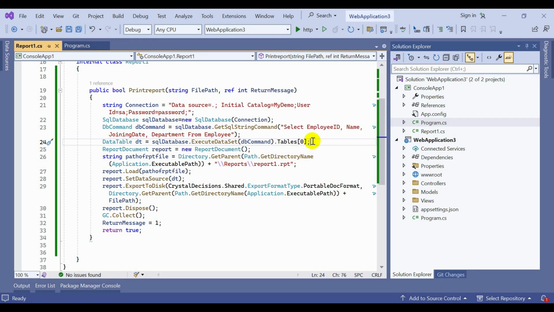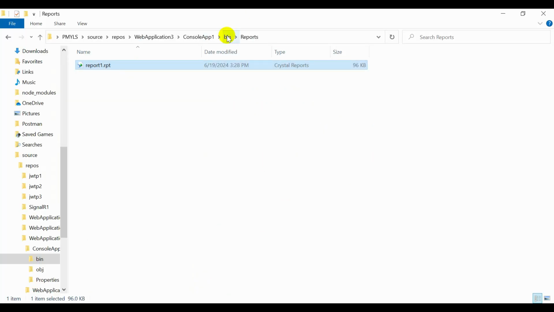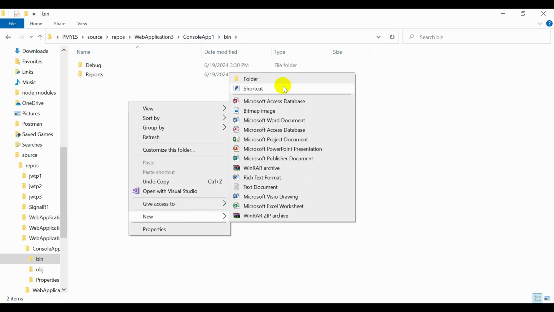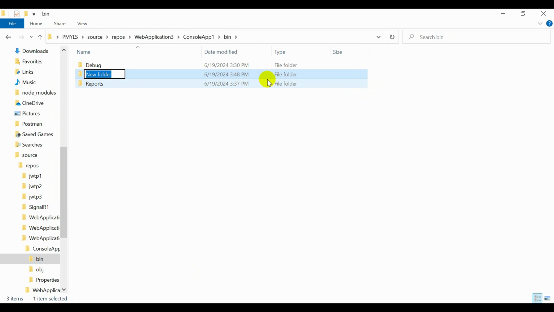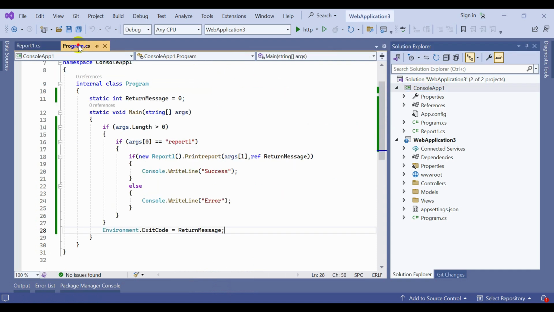Let's test the console app that is exporting the report. First, I have to create a new folder here where the PDF is exporting: Export PDF. That console app needs two arguments.